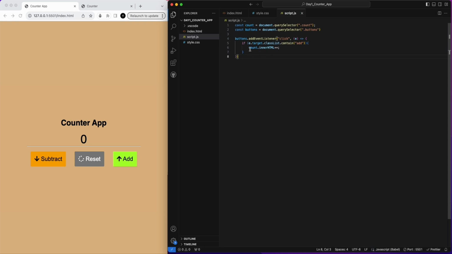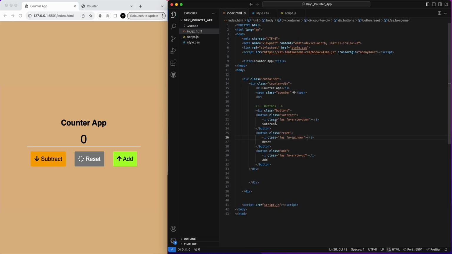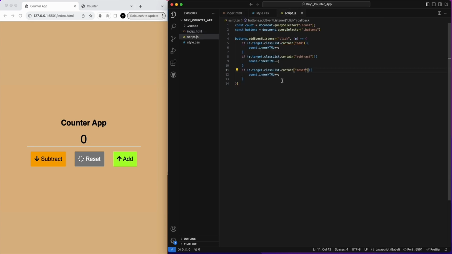So we'll repeat this process 2 more times. Simply I will copy that twice, and if e dot target classList contains subtract, this one will go minus minus, and then if it's reset, which is this one there, what it will do is make it equal to 0.